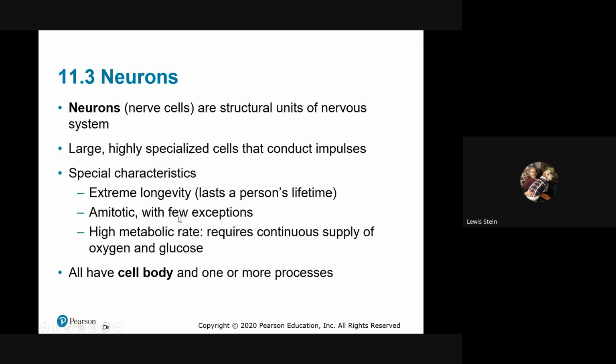You can't make more. They're amitotic. You must have oxygen. You must have glucose. One of the things that you will learn, particularly when you do endocrine, is the most consistent clinical disease that you will see if you are in healthcare in a typical population: diabetes, specifically diabetes mellitus or sugar diabetes. You cannot know enough about it.